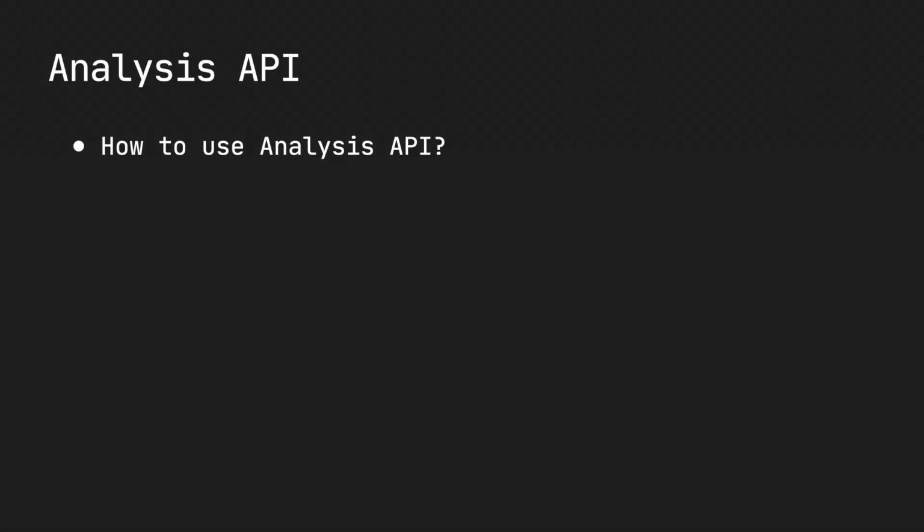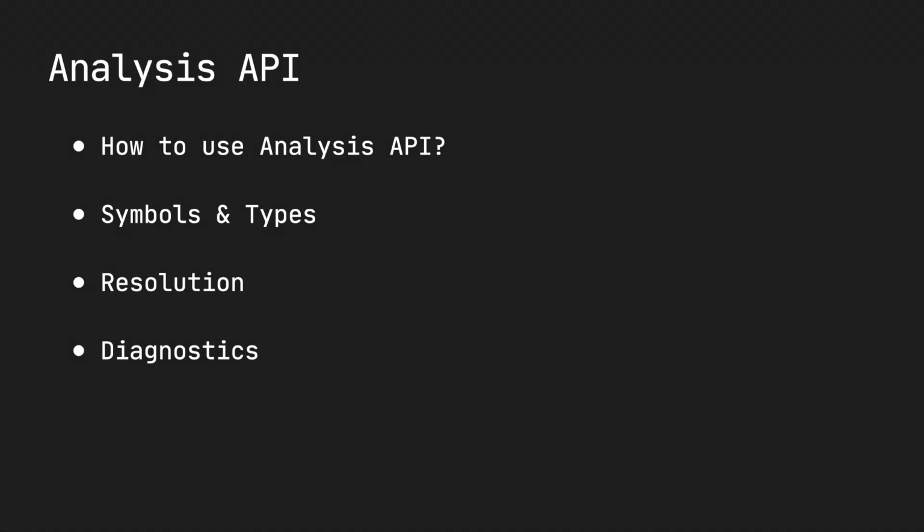So that's what the analysis API is, and we'll look at how that works with an example in the next video. We're going to look at an actual example and what that analysis method looks like. We'll look at various important constructs of this API, which are something called symbols and types, and internally they are called KA symbols and KA types. We'll look at two different ways the resolution is done. We'll also look at how you get warnings and errors, diagnostic information.